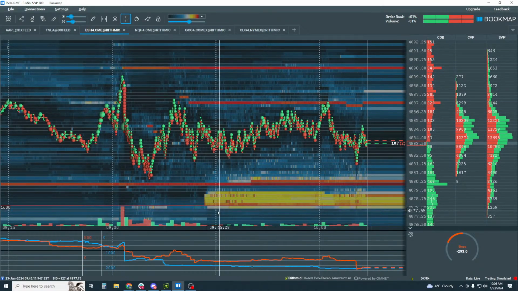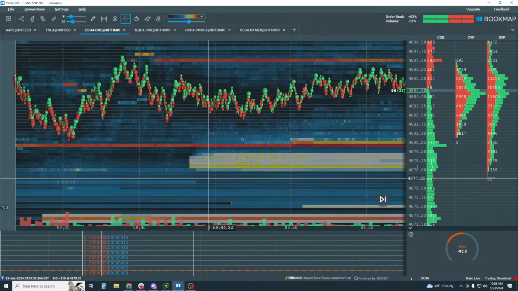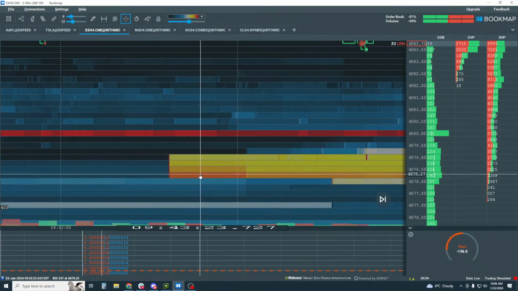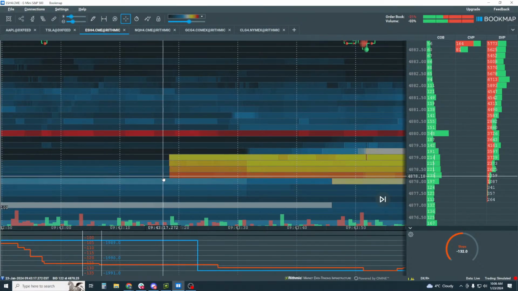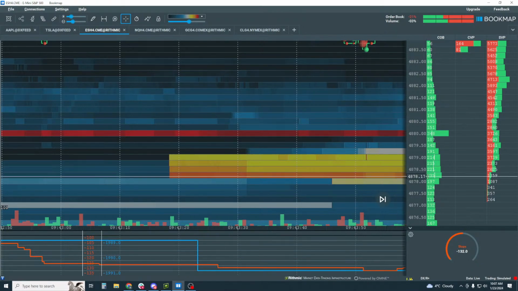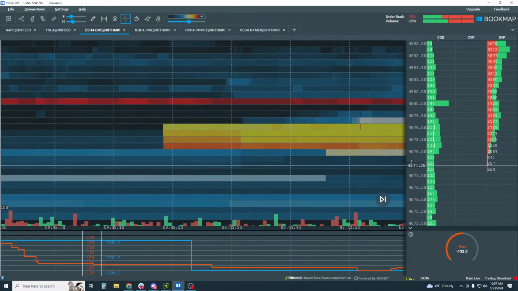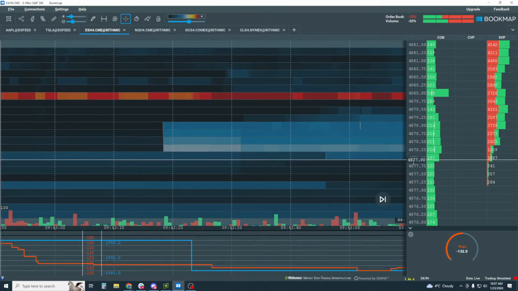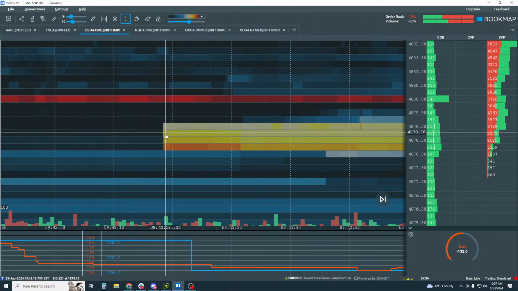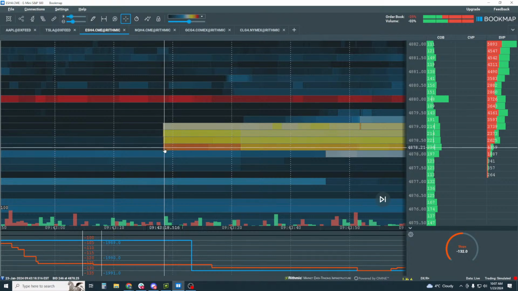Now, we can also take a look at precisely this order flow in here and understand what's going on, since we have the context of when precisely these orders came into the market. So this is a larger player. There's no question about it. And look at how they layered in here at 4 different price levels.